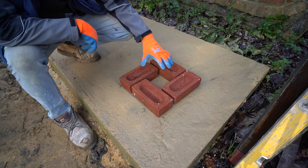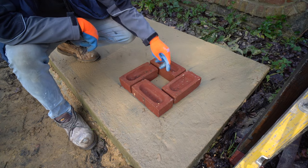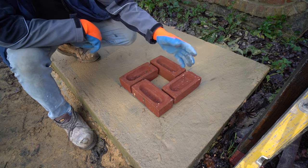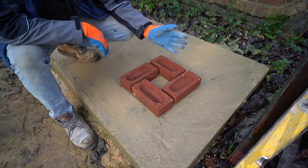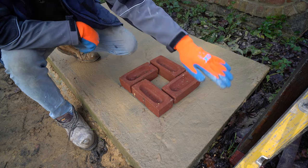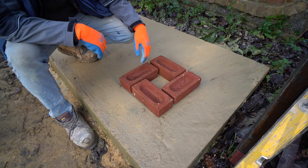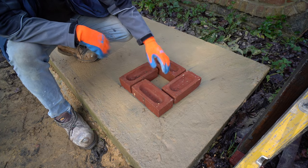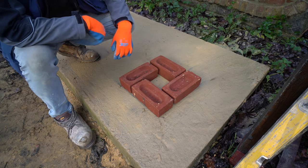On to the second reason: if this pier is being used at the end of a garden wall and it's quite high and you want to hang a gate on it, I like to fill this with concrete because when I build the footing I'd have a bit of rebar coming up through, then fill that with concrete to make it nice and solid so you can hang stuff on it. If you don't have rebar coming up through the middle, the weight of a wide gate — say a car-width gate — puts a lot of pull on that end, making that section much weaker. So if you're slamming that gate around, the whole thing could fall over in theory.